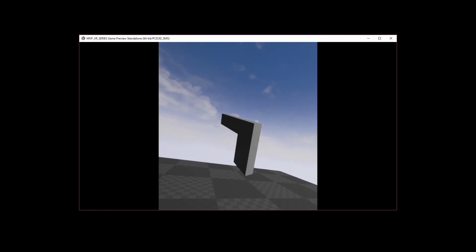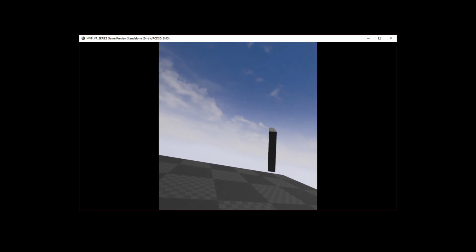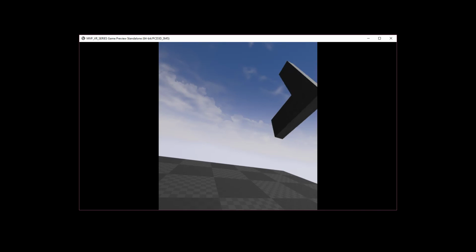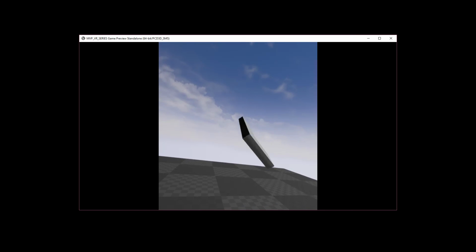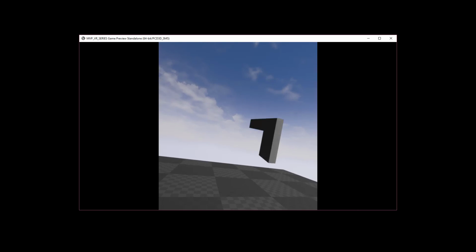It's personal preference. But if you notice, I can move my gun. I can turn it 360 degrees in my hand. Hopefully I don't drop the controller. I can look up and down. I can push buttons, but nothing happens. That's something we're going to work on in the next section.